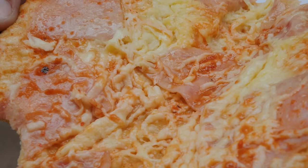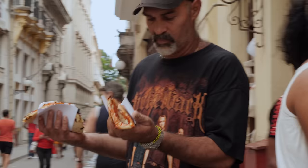It's rich. It's super doughy. I love how doughy it is. Is that hot sauce? It's just covered in a sour hot sauce, not even tomato sauce. Yeah. This is good, dude. Actually, this is something that people eat in the morning. It's just quick, easy, and you get filled and get going. Very nice.